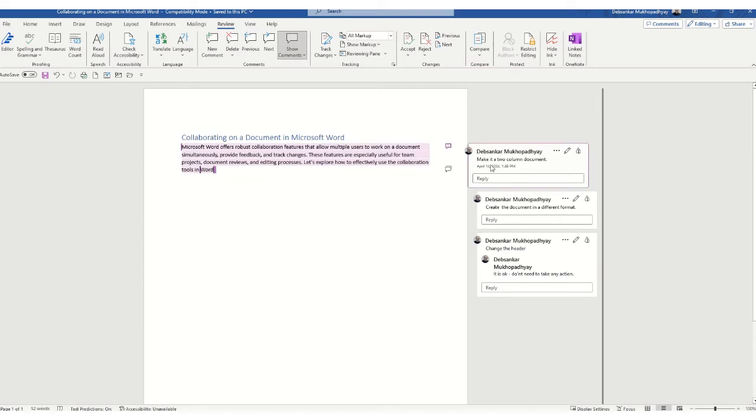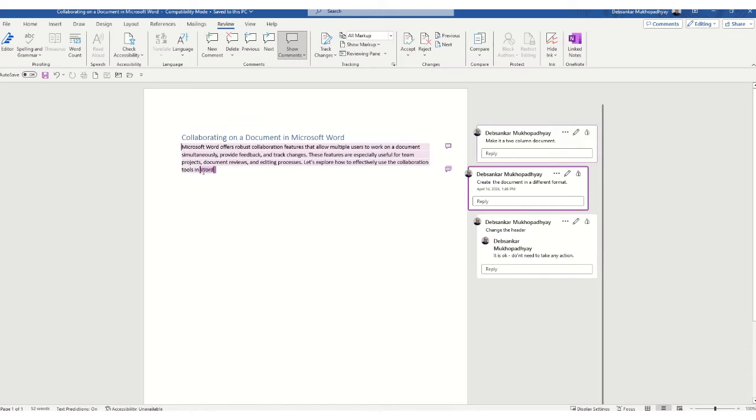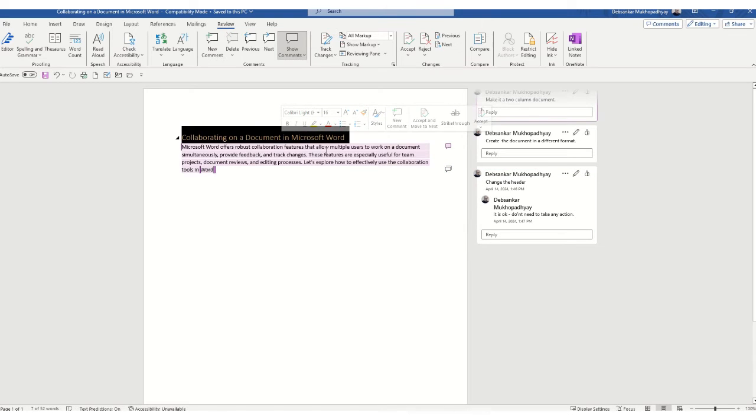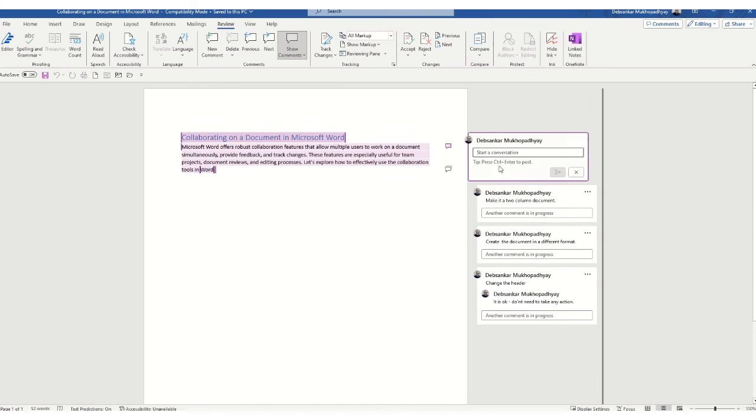Then you can see that if I go here, I can see the comments there. These comments are for this particular word. This comment is in the pink, purple sign, and this one is also for the word section. Let me do another example: I choose the header and create a new comment for it.